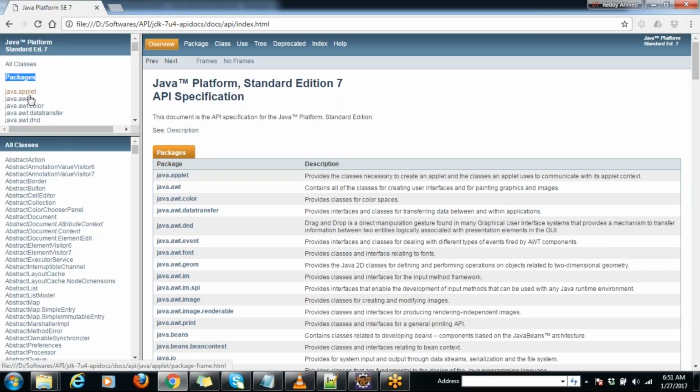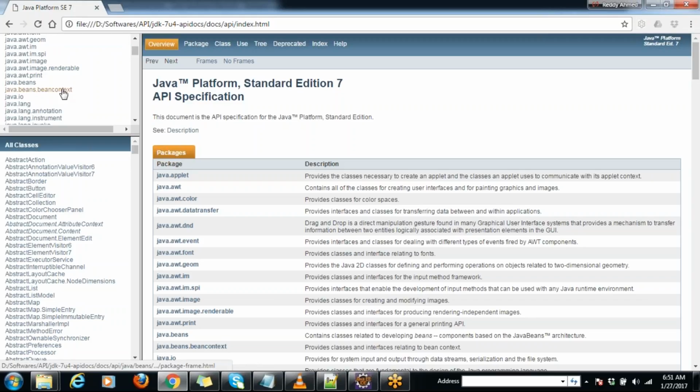So here it is showing all the packages. Java Applet, Java AWT, and Java IO, which we'll be seeing in our upcoming sessions, the java.lang package, and the java.math library, then java.net for networking, java.nio, new IO, that is input output to read data and write data to some files.